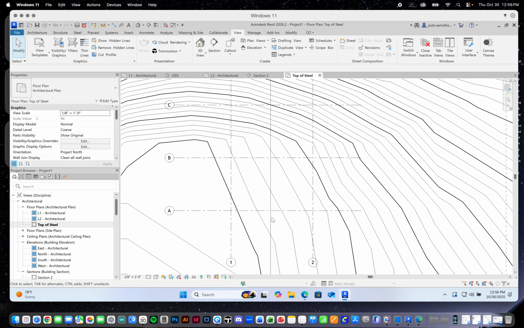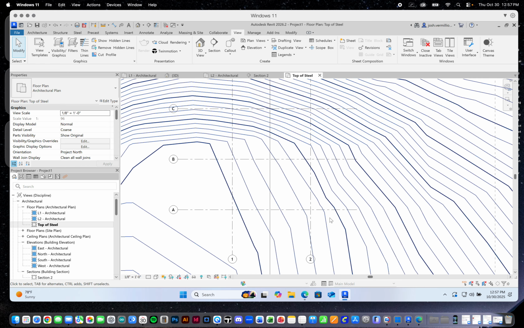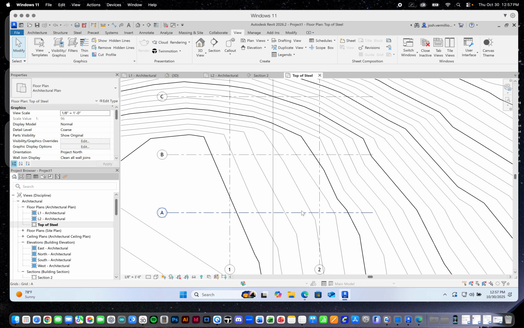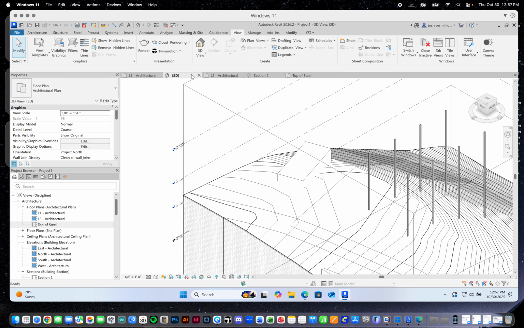Interestingly, it's not cutting through the columns. The columns aren't shown as being cut through because they end at the top of steel elevation, whereas the plan for top of steel is 4 feet above, right? That's a sort of typical convention for architectural floor plan, 4 feet above the finished floor, or the elevation marker for the floor. So let's see. Right, so we have columns. Now let's start to make some beams. And here's what I'm going to do. Let's go to 3D view for a second.